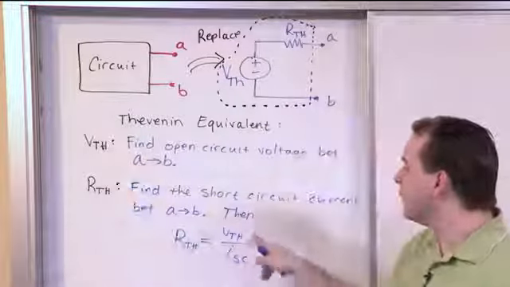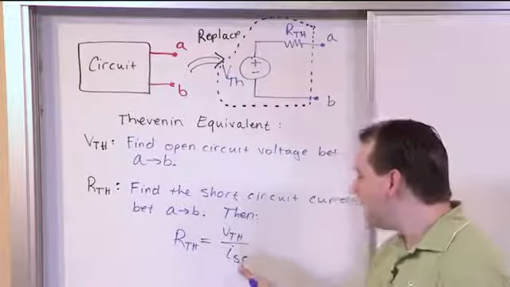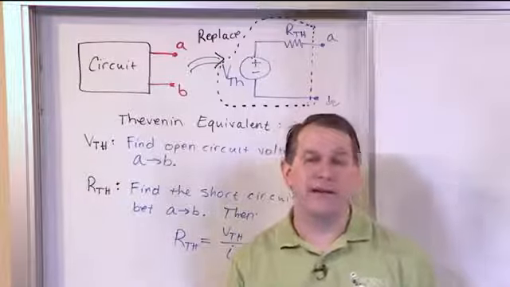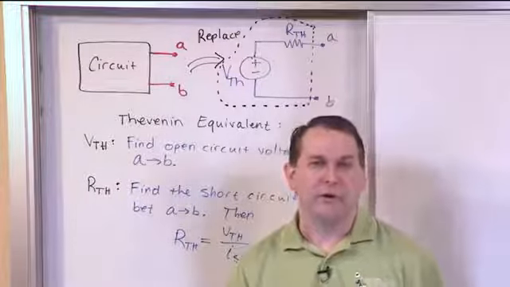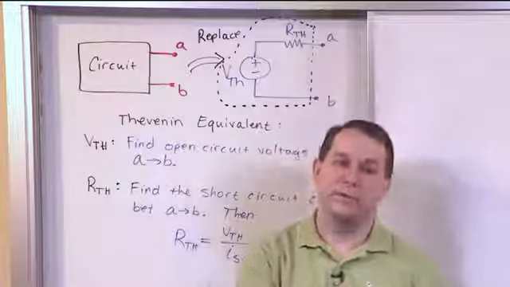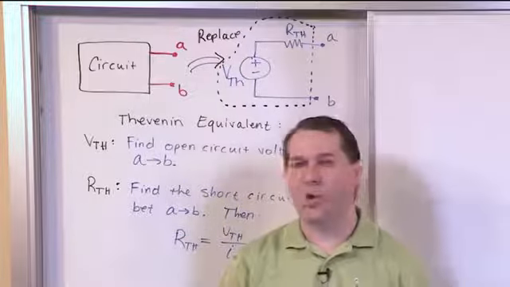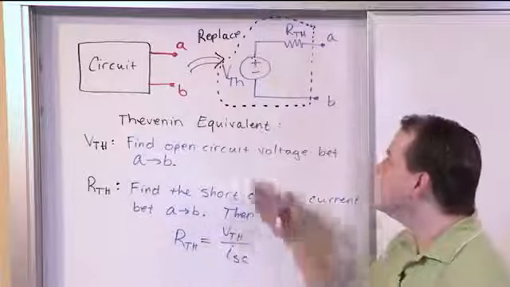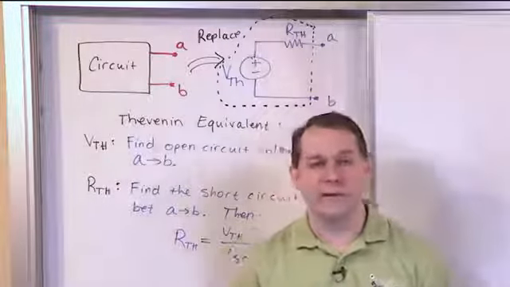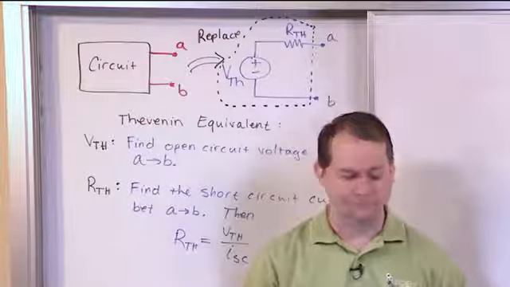And if you can't find the Thevenin voltage, you'll never be able to find the Thevenin resistance, because it depends on the Thevenin voltage. Finding this short circuit current is going to be the same deal. You're going to need to calculate that using these other techniques that we've learned. So everything builds, just like algebra, geometry, or anything else. You have to learn node voltage and mesh current in order to do anything else. But once you know that, the whole world opens to you, because then you'll be able to find these Thevenin equivalents. When we get to AC circuits, I'll show you methods to find those that aren't very hard, but you're going to have to know mesh currents and node voltages and so on.